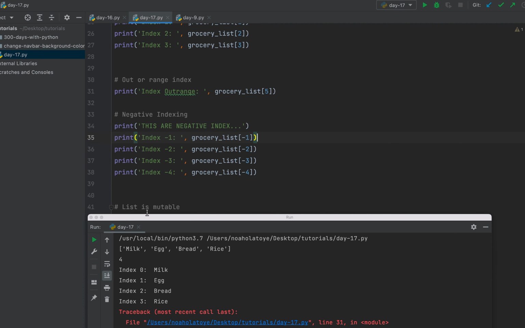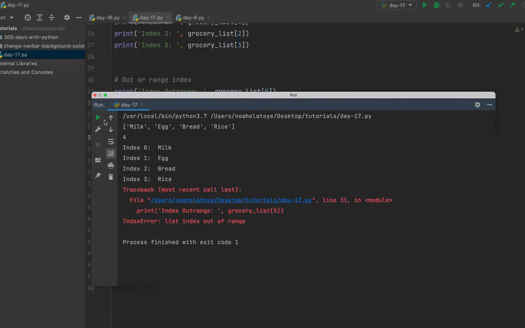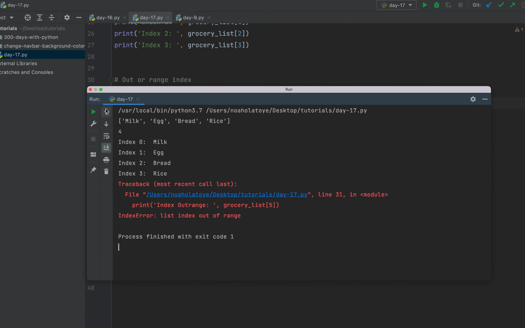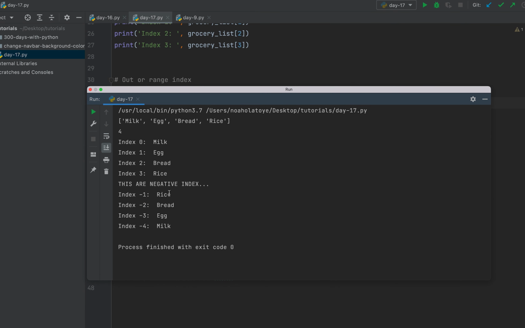If we save it, let's see what we get when we run it. Oh, something is still out of range. Let's go ahead and comment this one, just so we have a free flow. Now you can see that these are negative index, and you can see that it started from rice because you're starting with the negative index, followed by bread, egg, and milk.